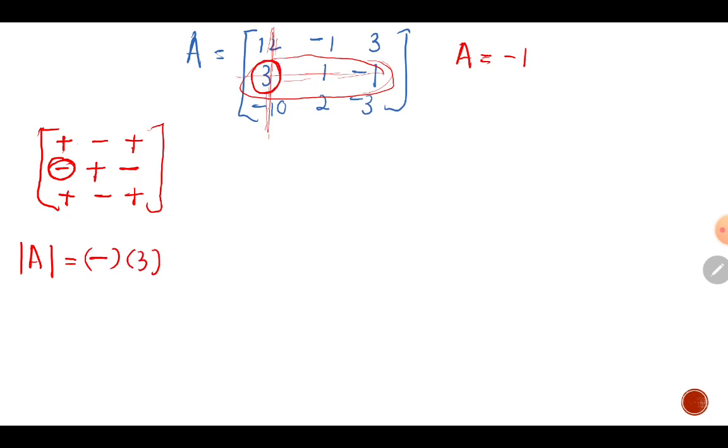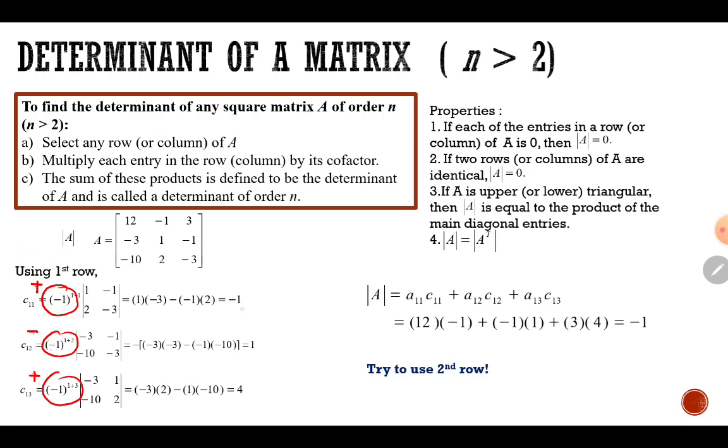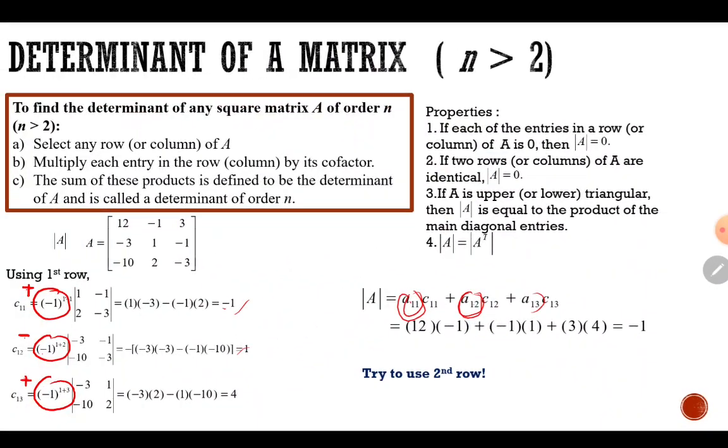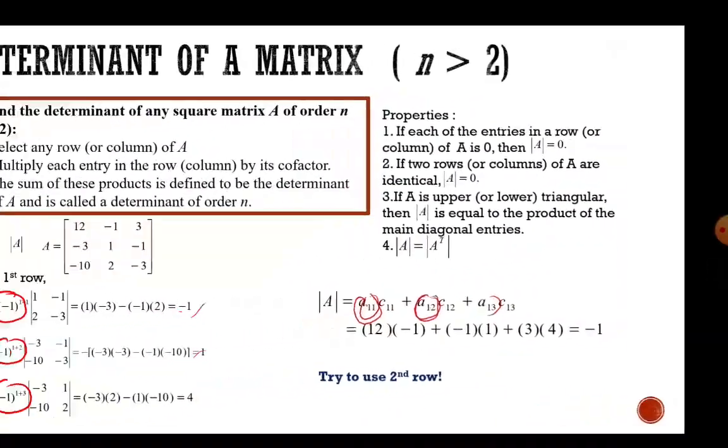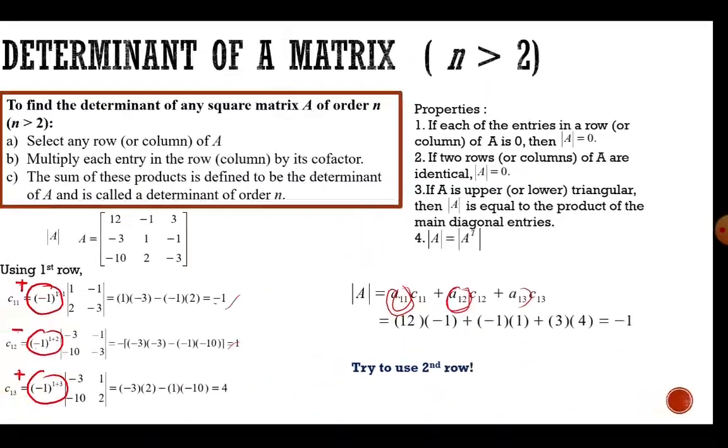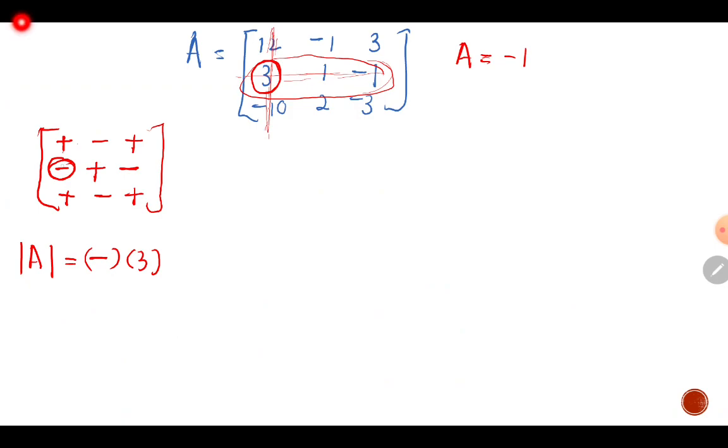Dia punya cofactor. Macam tadi, example tadi, kita dah siap kira ni baru kita darab kan. Barulah kita darab each of the value ni dengan A11, A12 and A13 kan. Kat sini saya tunjuk jalan cepat sikit lah. Okay, negatif kita terus darab dengan 3. Okay, bila kita terus darab dengan 3, kita potong yang ni. Potong second row, first column. So apa value yang kita ada kat sini adalah negatif 1.